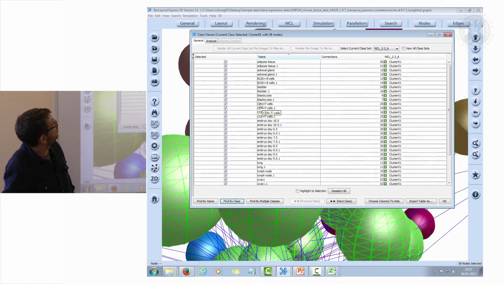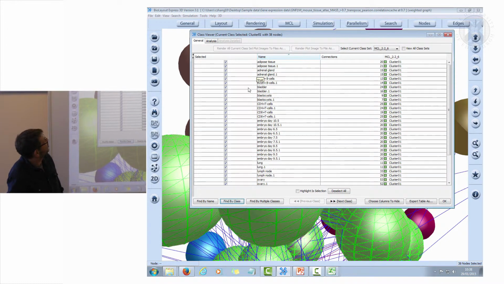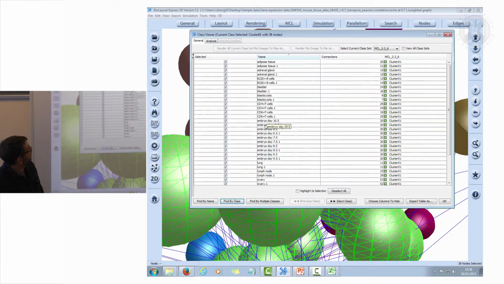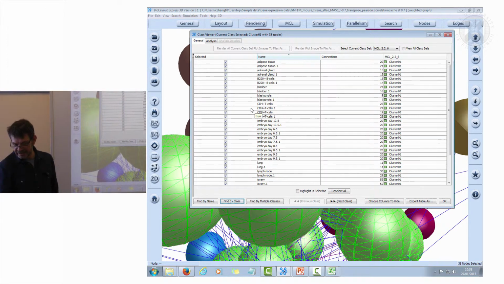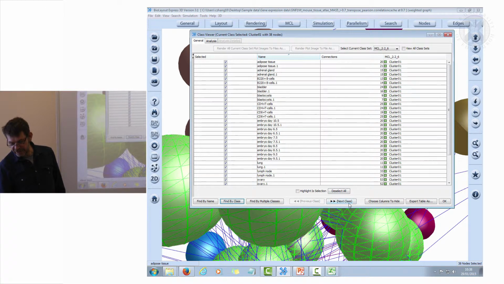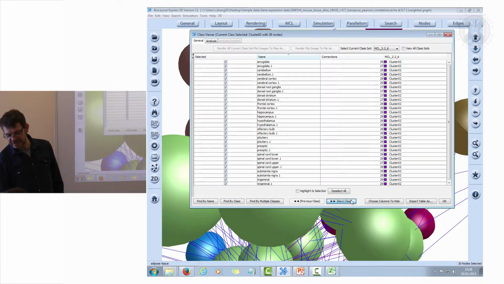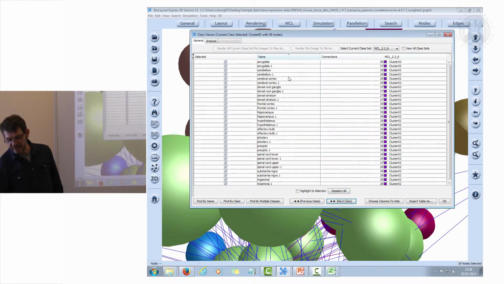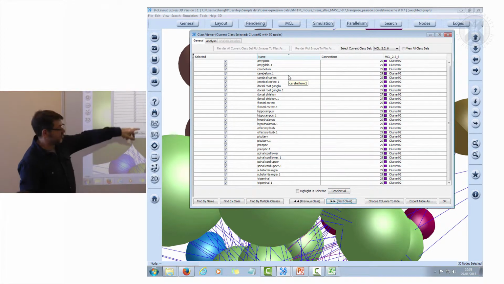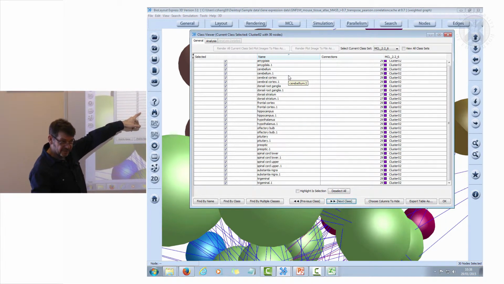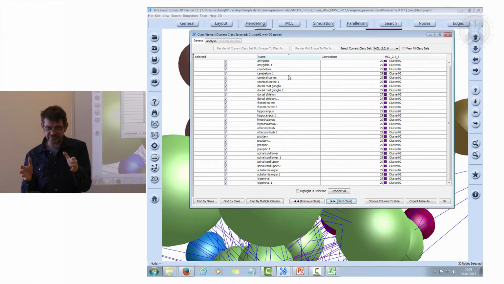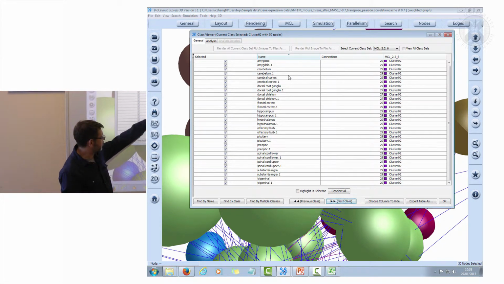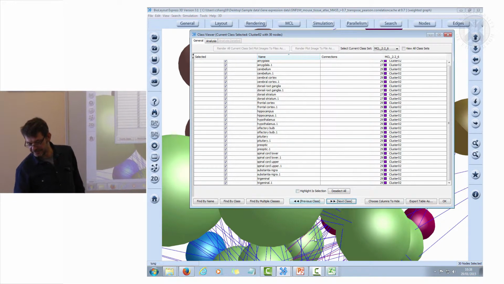Cluster 1 contains all the adrenal tissue, the B cells, the bladder, CD4, CD8s, embryonic tissue. If we go to the next class, what we see is that it's grouped all the brain samples together. In this set of samples, I think there's something like 16 different brain areas of the mouse, and it has grouped them all together as a cluster.